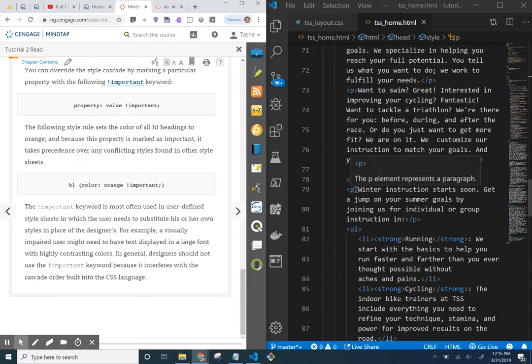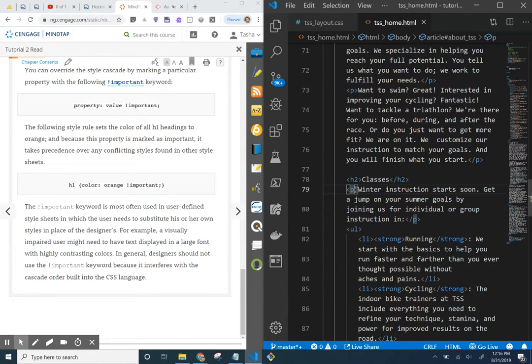Do we want this particular P in classes, under the classes, to be, so it says the important keywords are most often used in user-defined style sheets in which the user needs to substitute his or her own styles in place of the designer's. For example, a visually impaired user might need to have text displayed in a larger font with highly contrasting colors.